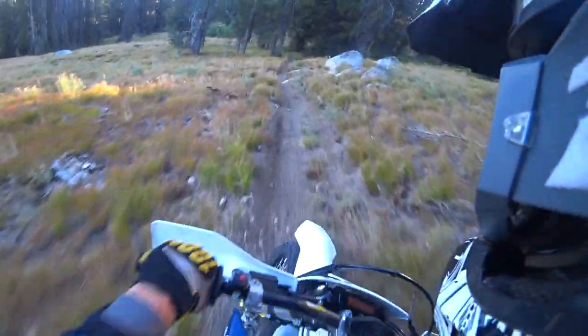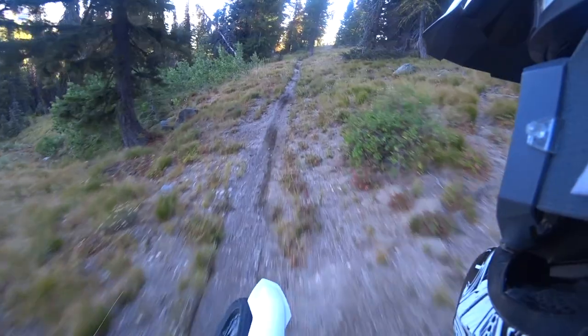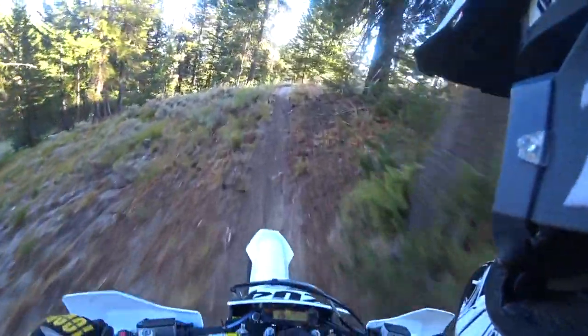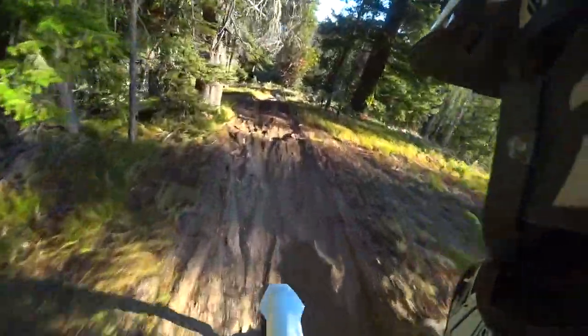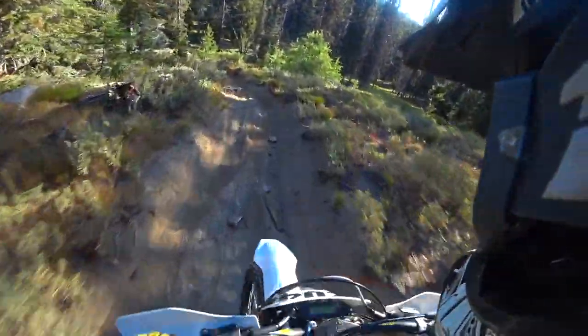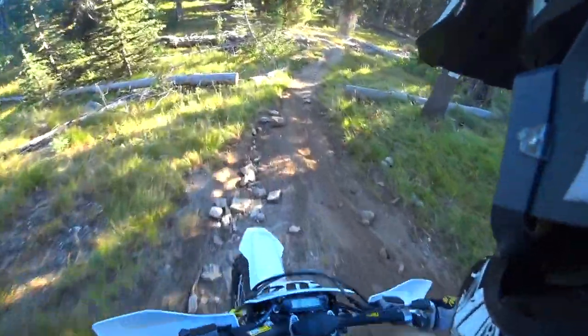So the sound is deceiving. If you're just in the mid-range, you're really pumping out some ponies. On a tight trail like this, you really don't need a whole lot of power. But this is a great bike — you can feel everything in the trail. That 18-inch rear wheel really gives you the ability to change direction easily on the trail. It just has a feel like no other, and the power band on this two-stroke is surprisingly linear, like I've said in other videos.